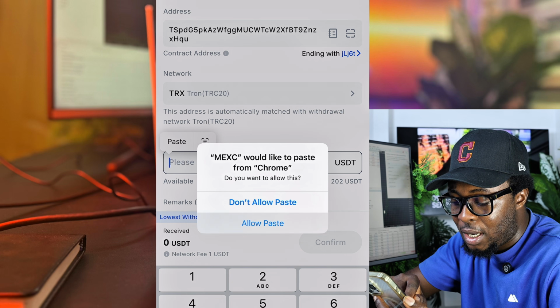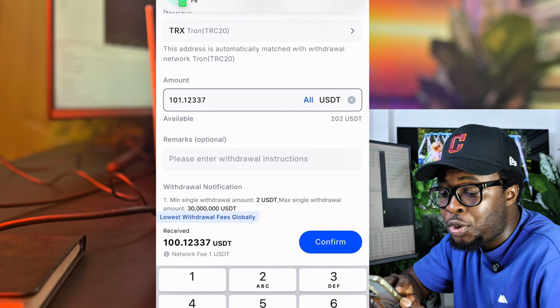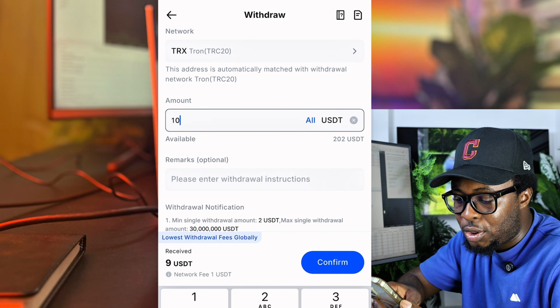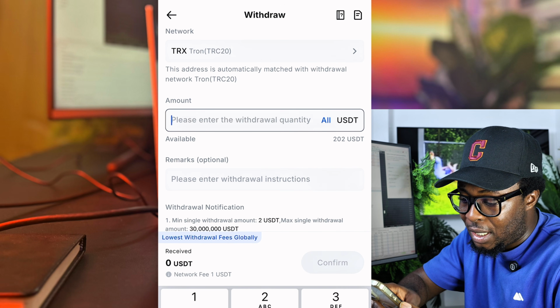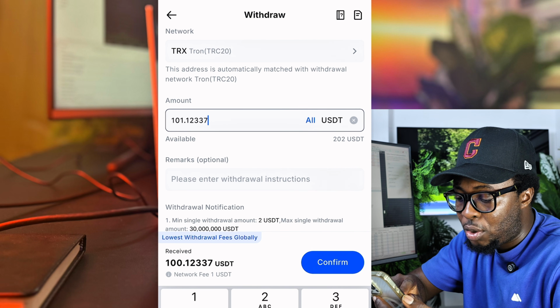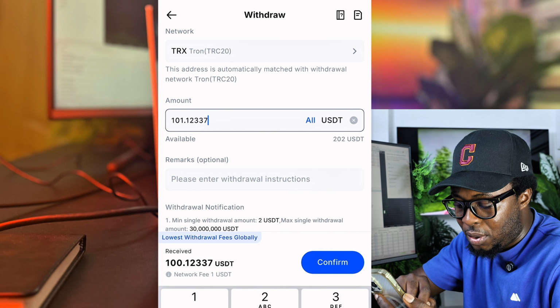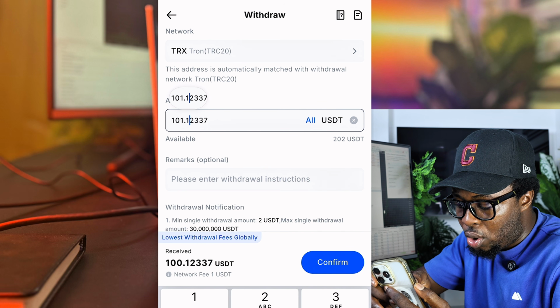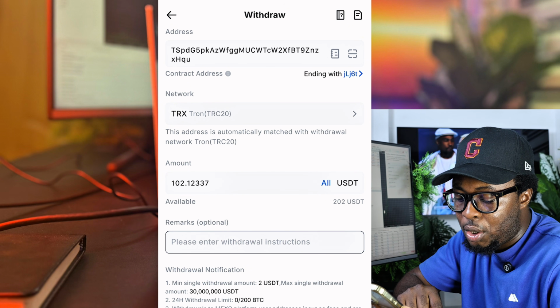So let's paste this like this. Good. I think okay, they will allow me, but if your agent doesn't allow you, you can maybe just do $102. It will still go through. You understand? But since my agent allows me to send the exact amount, I'll just paste it here. I think okay, they don't allow me to send the exact amount, so they'll charge me $1 for this. Remember, I need a complete $100 on my account, so I'll just do $102 for the example. I click on confirm. Good, right?